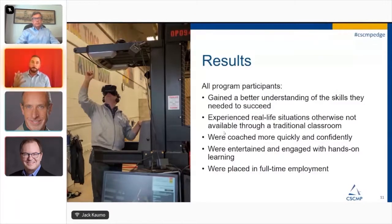We know that with those companies that are in the warehouse environment or manufacturing environment, they typically gate off an area where space is taken for training only, and only training occurs in that area. That space is now freed up, so it allows them to have more space in their warehouse.